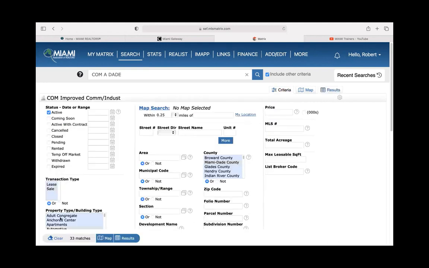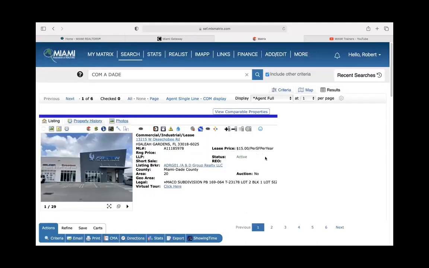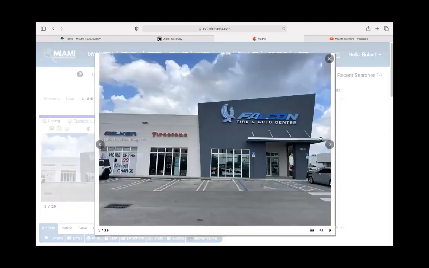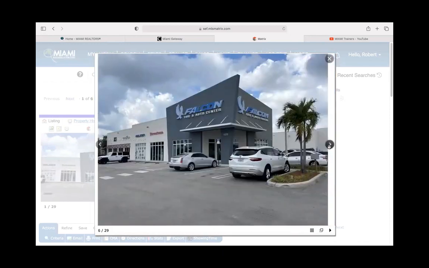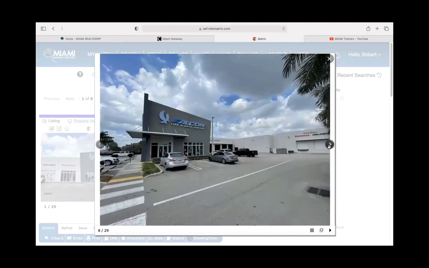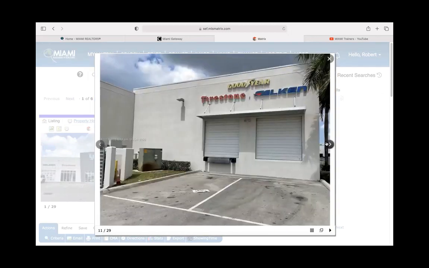If you're looking to lease any automotive building, then you're going to switch over to lease. In Miami-Dade County, there are 6 automotive buildings that are available for lease. Here we have one at $15 a square foot, and you are leasing a tire shop, Falcon Auto Tire. All right, and they do have where you perform the service there in the back.